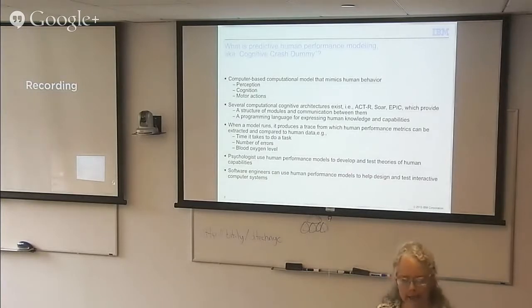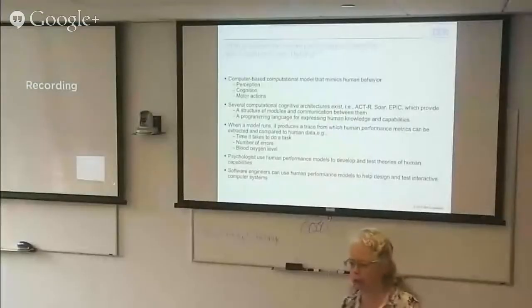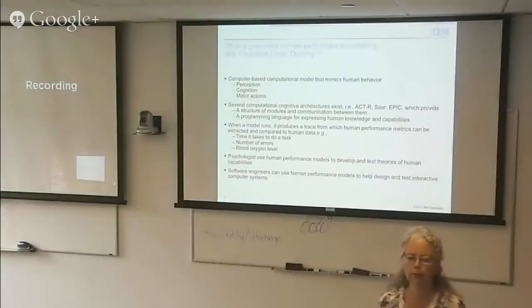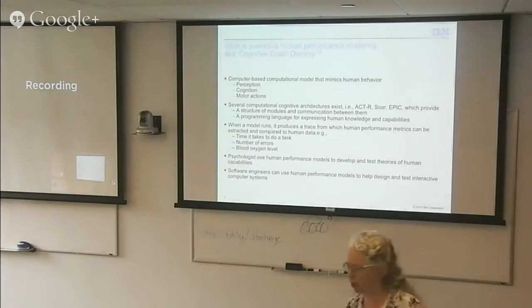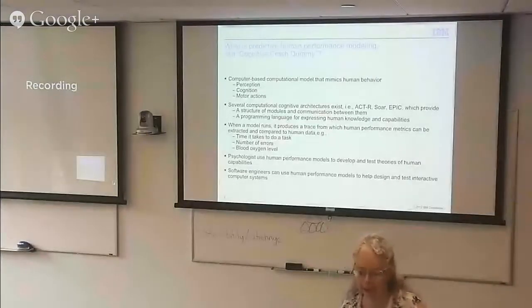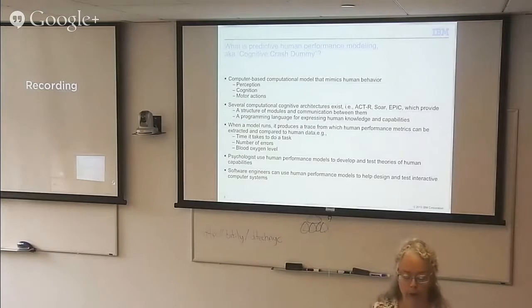And the way we do that is we have a computer-based computational model that mimics human behavior. So it is mimicking perception, cognition, and motor actions. Someday it may be able to mimic emotions and fear and the effects of fatigue and things like that, and people are working on that sort of thing in research.